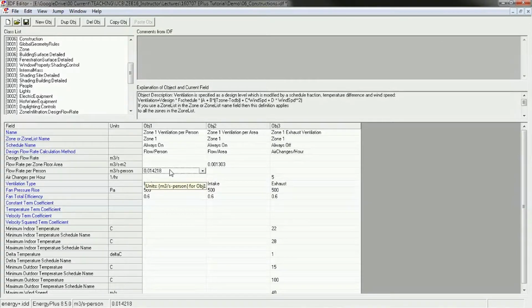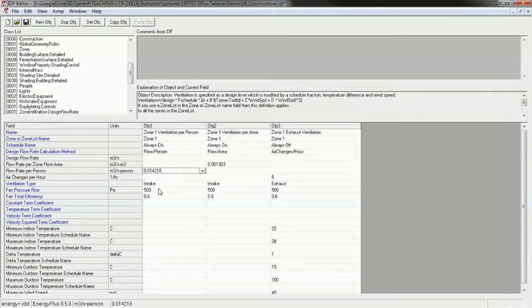As people come and go, the ventilation will ramp on and off, almost as if it's on an occupancy sensor, or most likely in real buildings, it is tied to a carbon dioxide sensor. And so as carbon dioxide levels get higher, then more ventilation air will come on. That is an idealized system, but it's one I'd like you to use for this. Another way of thinking about this in a residential setting is that if it starts to get stuffy inside, people will tend to open the windows to let in more air. And so that's another way of thinking about this.